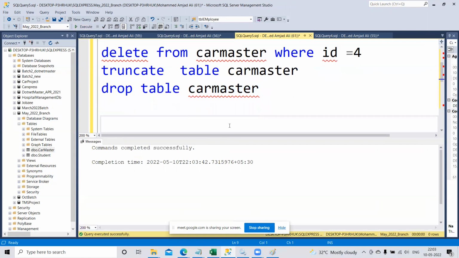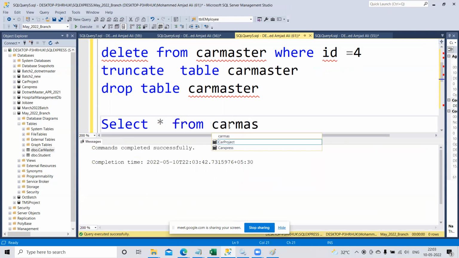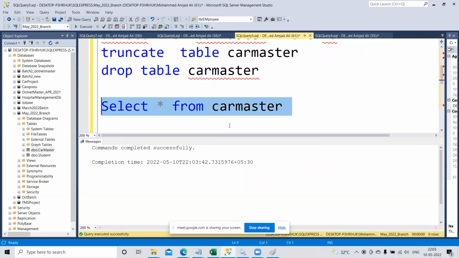Execute it. What is happening? Command executed successfully. Let's suppose I use select star from car master. Will the data be there? Table will be there. Let me select and execute.